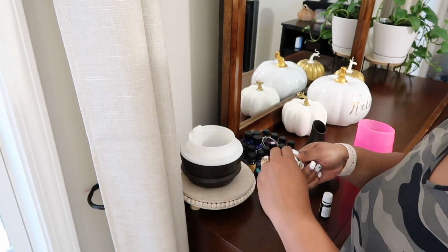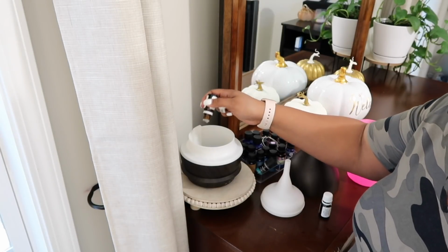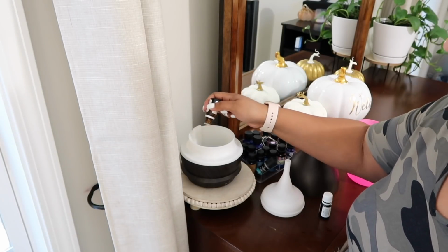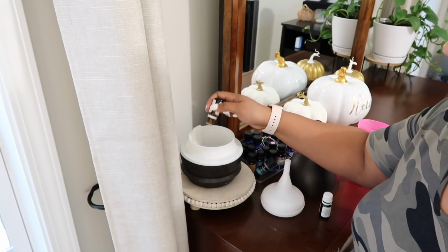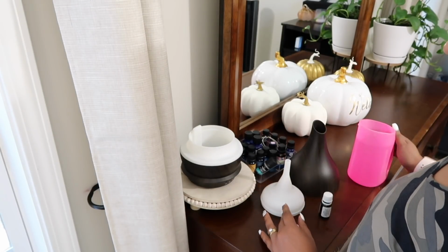I also use it in my DIY cleaners. Let's say, for example, it's fall season. I will use a fall scented essential oil in my cleaner. So that's another tip right there. And then I'm just gonna go ahead and add the water.